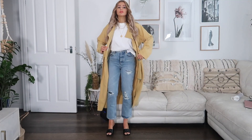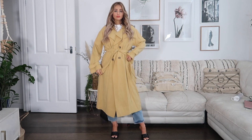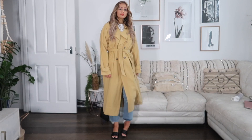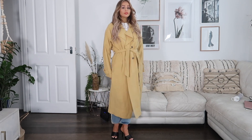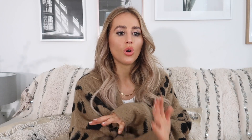Speaking of trench coats, I got this one as well. I'm kind of in the hunt for the perfect oversized trench and I really like this style. It is very lightweight and thin but it's going to be the perfect springtime jacket. I got mine in a size 10 and you can still layer it up with a nice hoodie right now. I really love the color — it's not quite olive, not quite stone, just sort of in between.